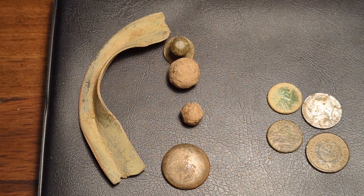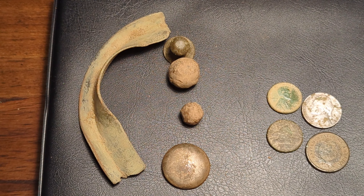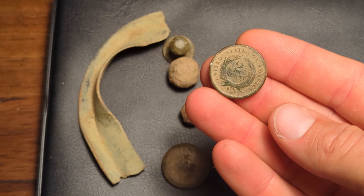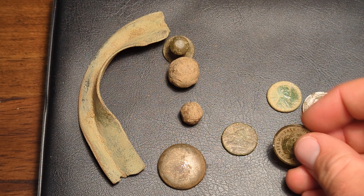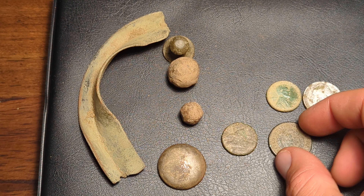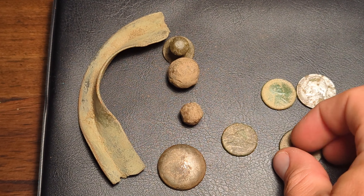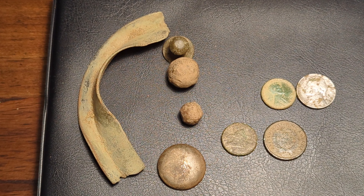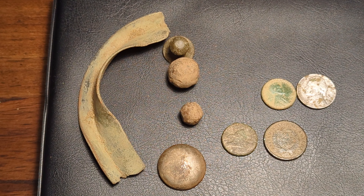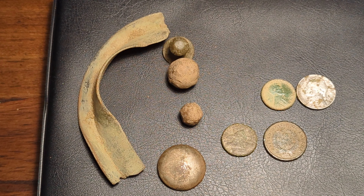I really wish I managed to get more ground coverage and depth — I'm highly confident I'm missing signals. Something interesting: this two cent piece was directly in line with the Flying Eagle as well as a few shotgun shells, so I'm curious if something was going on at the property and someone running around with a shotgun was dropping coins along the way. It'll be interesting to see what else is hiding out there, but it'll have to wait until next time. I did manage to catch up with the farmer — he's planning on planting and seeding this weekend, so I'm happy I got out and recovered a few more awesome pieces. Thank you all for watching and I'll see you all in the next dig.